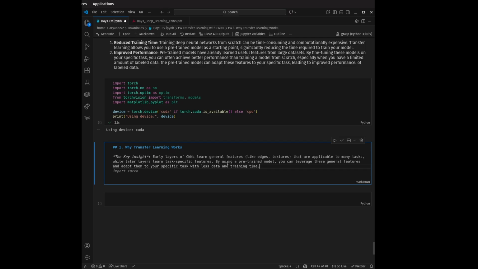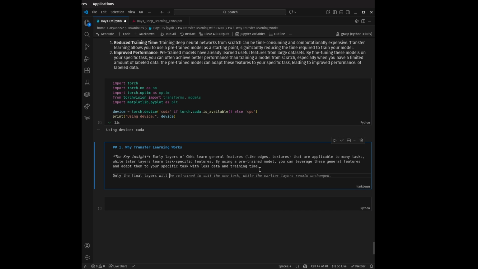So early layers of CNN learn generic features that are applicable to many tasks, while the later layers learn task-specific features. So by using a pre-trained model, you can leverage these general features and adapt them to your specific task with less data and training time. So only the final layers will learn task-specific features.